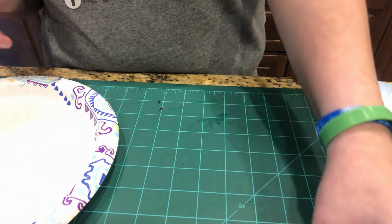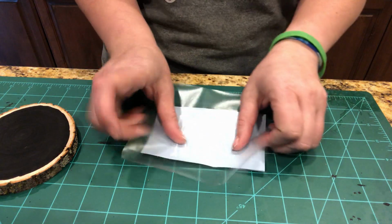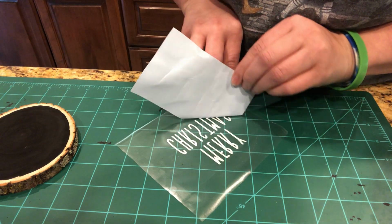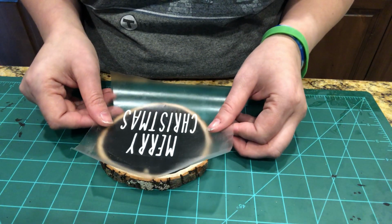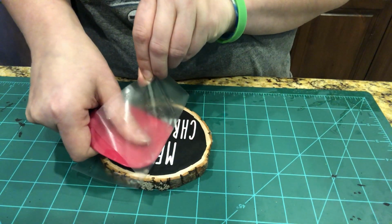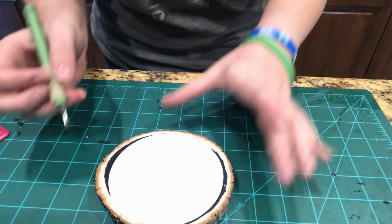Now we're going to let this sit and dry a bit. You don't want to pull it off too quickly. So we'll get our other log here, and we'll get our contact paper again, and just line that up. And that one's done. Okay, so it's been about 5 minutes, so it looks pretty dry.